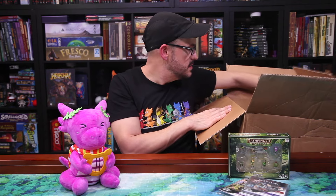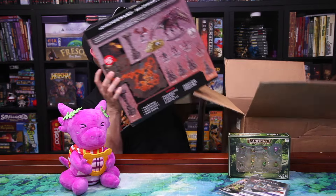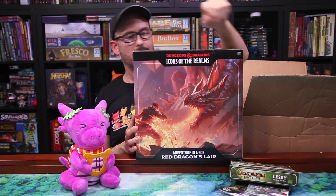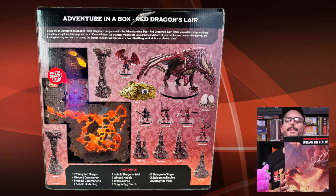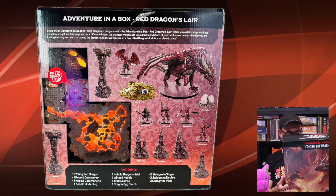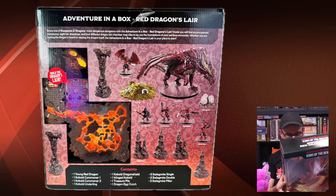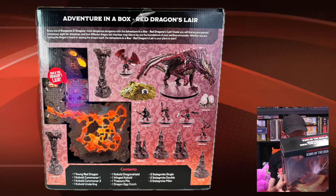Let's get to some larger things. What is this? Oh my God, this is really heavy — one of the heaviest boxes we've gotten yet from WizKids. This is Adventure in a Box: The Red Dragon's Lair. We've had a couple of smaller Adventures in a Box, which I don't think I've had time to review necessarily. I'm about halfway through writing up a script for several of them. But this one has a lot of terrain, a lot of minis in here — there's a Young Red Dragon mini, there's eggs, there's a treasure pile, there's kobolds, there's stalagmites, lots of stalagmites, and there's a map — quite an extensive map. This is really interesting.